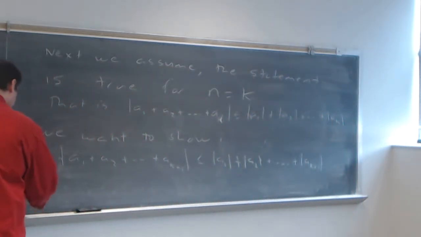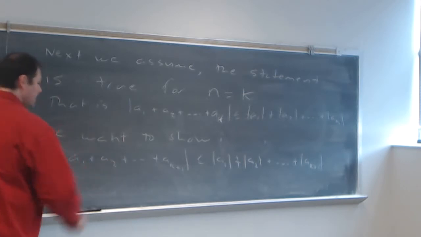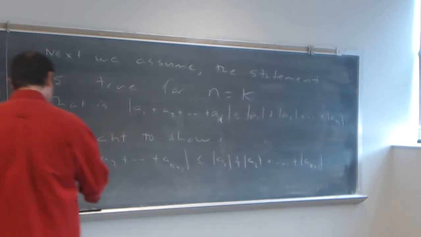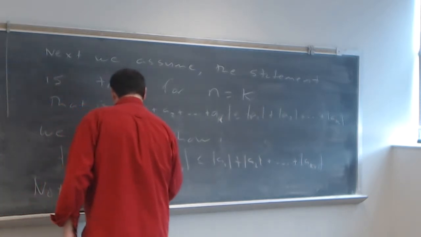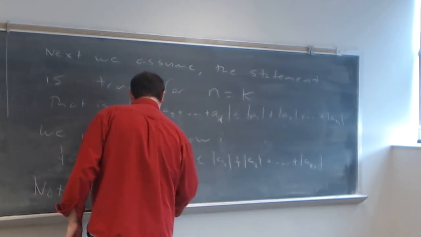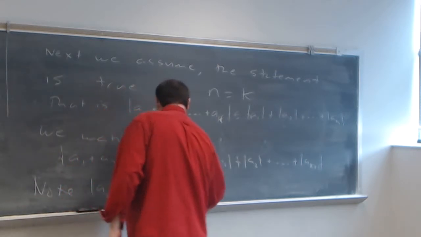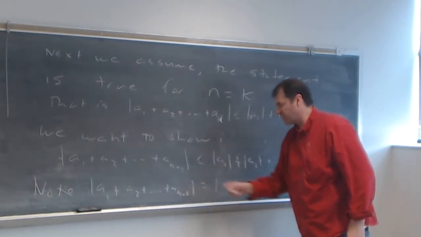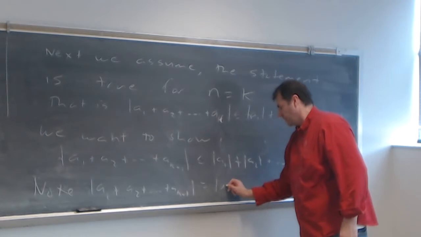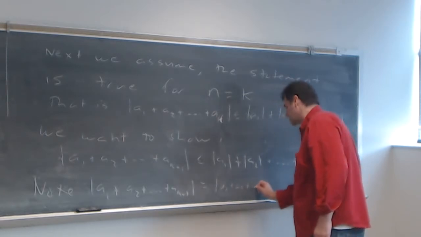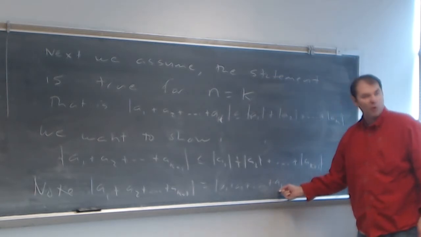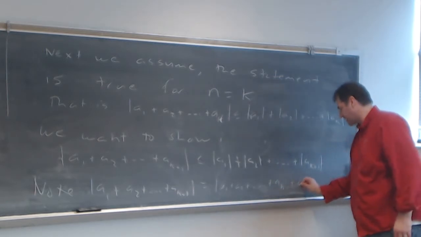And now I'm going to start here. So Corey said, hey, don't forget about the a sub k. Well, I did forget about it, but I'm going to include it now. So I'm going to take a look at that left-hand side. The absolute value of a sub 1 plus a sub 2 plus all the way up to a sub k plus 1 is really the same thing. Not less than, I'm not looking at the right-hand side. I'm still looking over here at this left-hand side. That's what I'm concentrating on. It's a sub 1 plus a sub 2 plus a sub k, Melissa, that's the thing right before a sub k plus 1. And then plus a sub k plus 1.